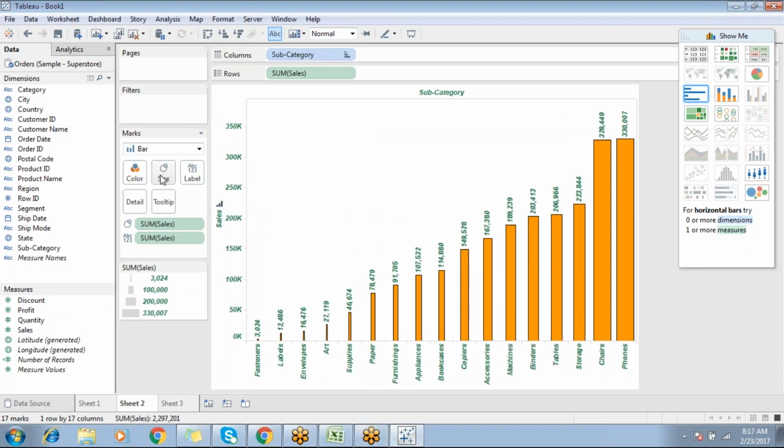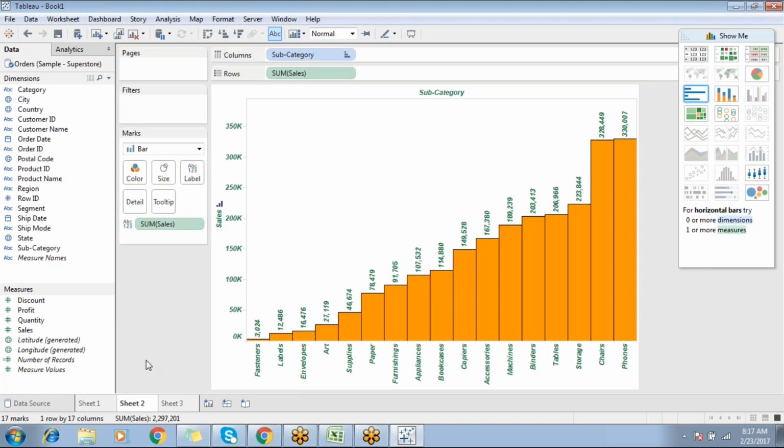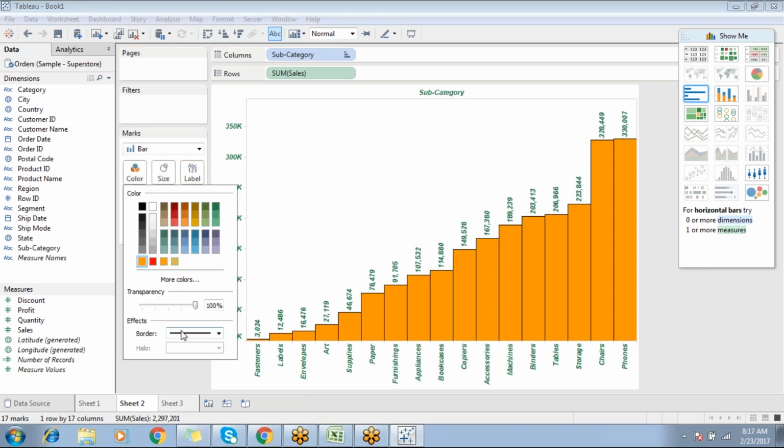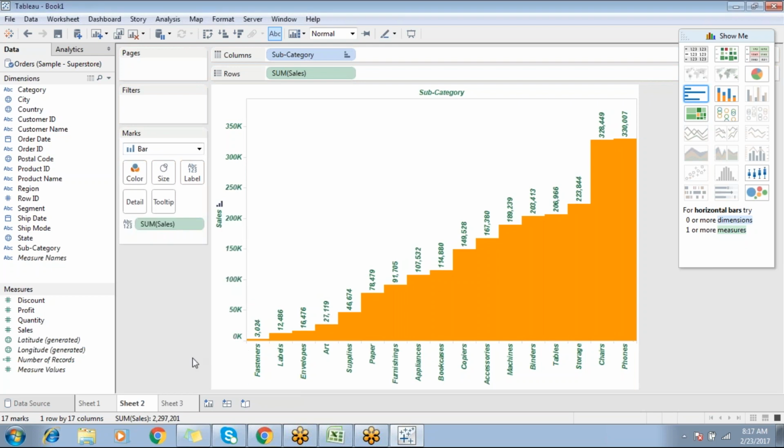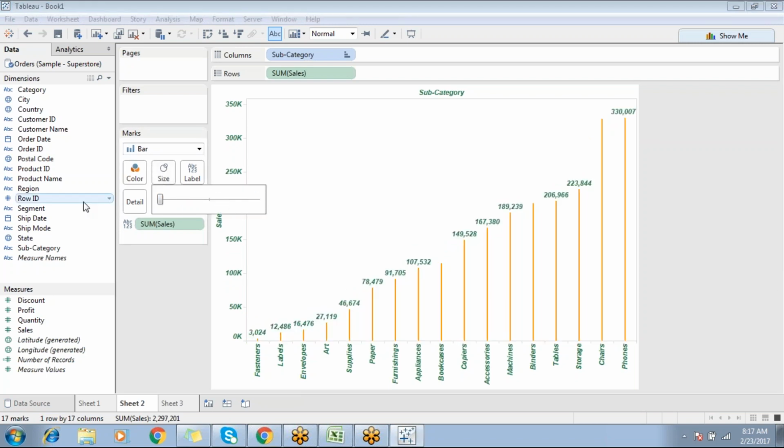We can differentiate with the size or increase the size. Now you can see. In general, we have applied size, but I don't want to make use of spaces between those bars. I don't want to make use of space between the bars. Let's drop sum of sales from size. Go with the color, uncheck border. Got it? If you want to showcase a bar graph without a space, you can apply this condition. So make use of size and increase the size, or you can decrease the size.